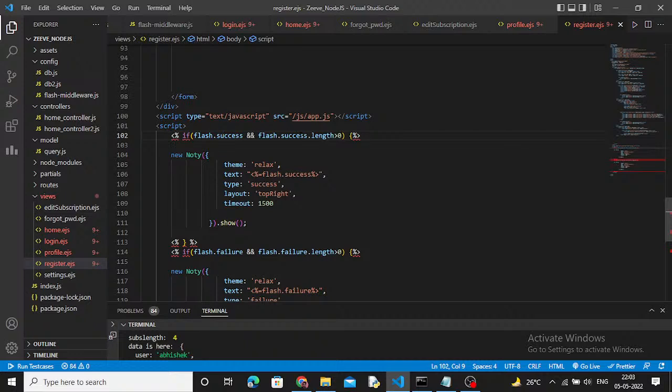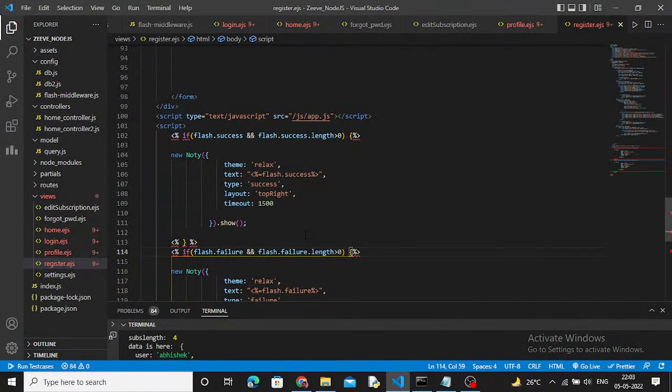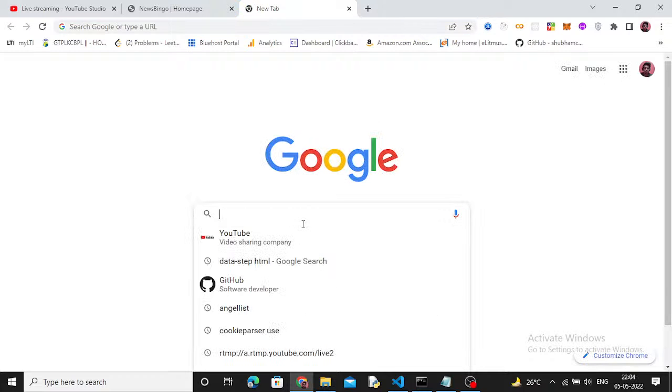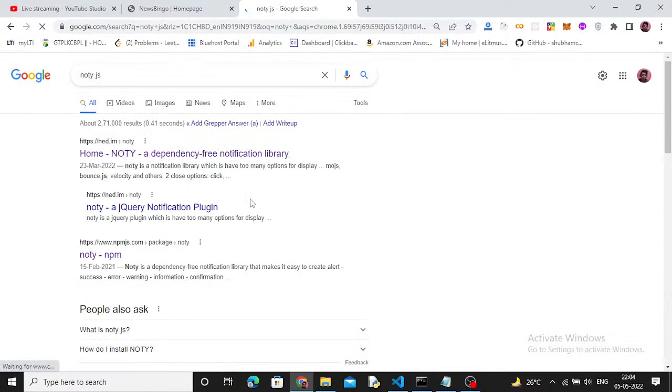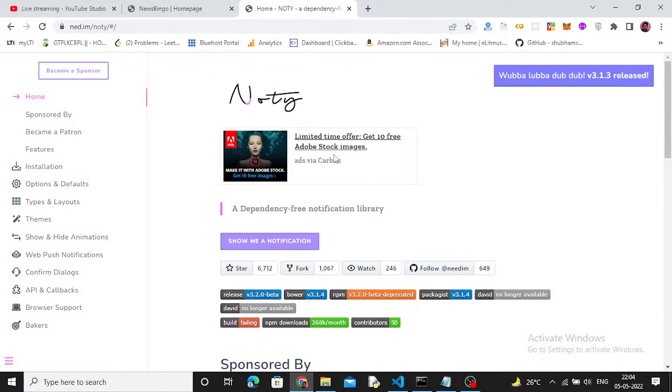Now here we are using this, so we're basically using Noty. Connect Flash will give you the power to send out notifications, but the way notifications are going to be sent out is with Noty, which is a very good Node.js, dependency-free notification library. That's a very good library, so there you go, that's how it works.